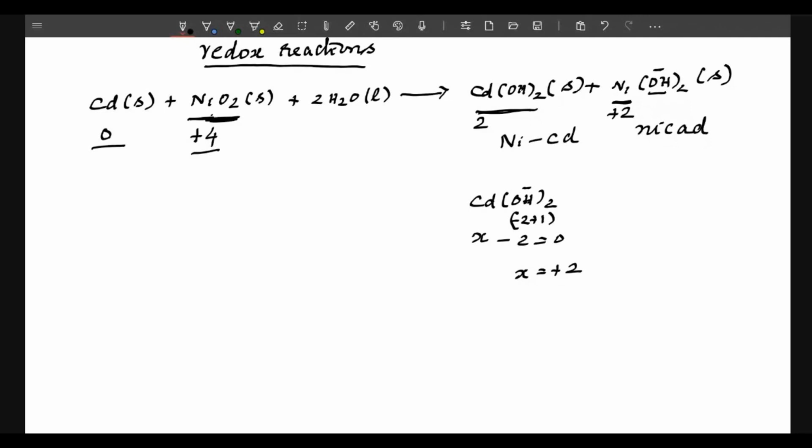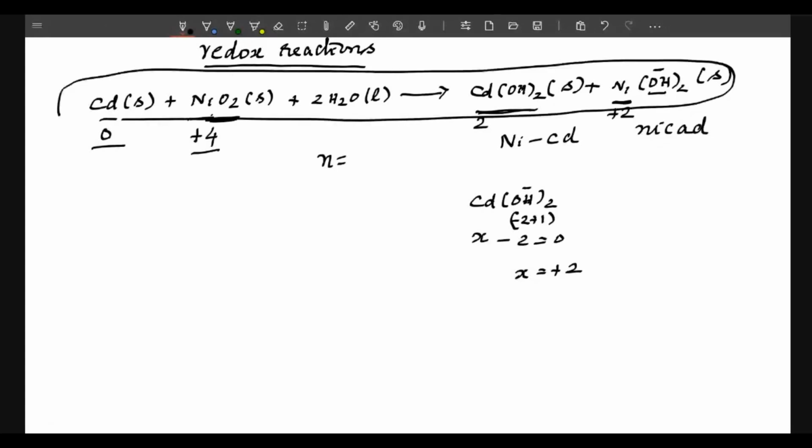Therefore, if you are able to identify this, because in some of the formulas you are going to calculate n, they would give you only the net reaction, they won't give the number of electrons involved. Because only in the half reaction can you see the electrons. In a net reaction, you can't see the electrons on either the reactant side or the product side. Therefore, first you should be able to calculate this. Therefore, I think you are calculating the oxidation state.